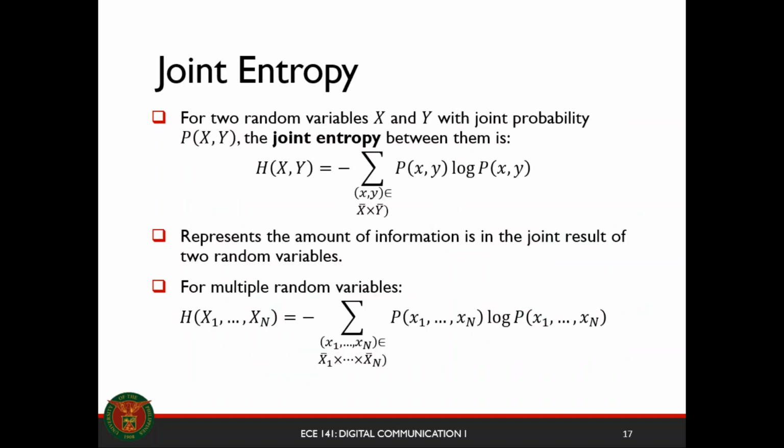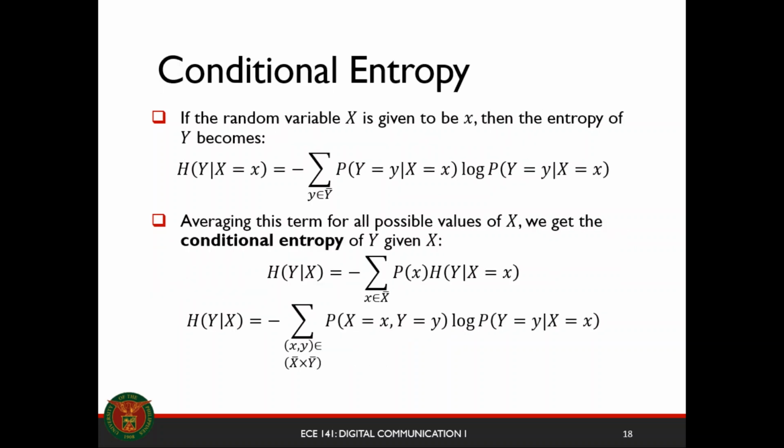Now, let's define what we call the joint entropy. For two random variables x and y, we define the joint entropy to be equal to this. Basically, it is based on the joint probability of the two random variables. This is different from the mutual information case. This is the case when your random variables are separate from each other, like this, and you want to get the total entropy of the system by trying to guess the value of x and y simultaneously. That is the definition of joint entropy. And if you have multiple random variables, it will just be based on their joint probability. Conditional entropy is equal to this.